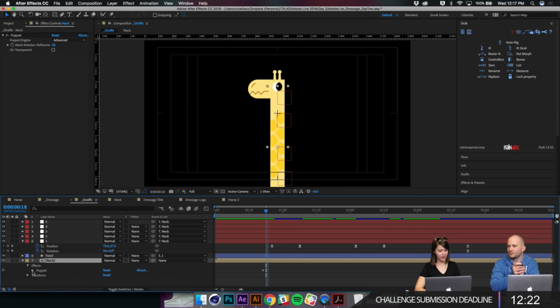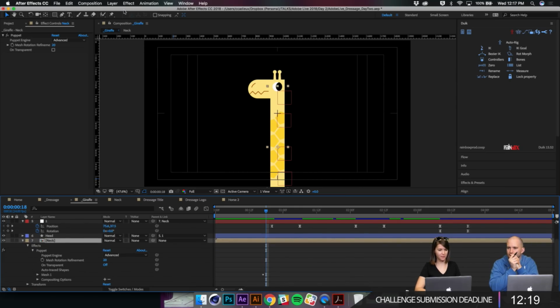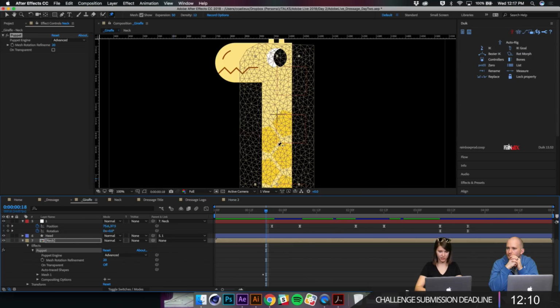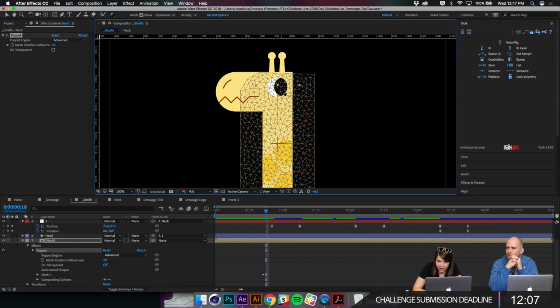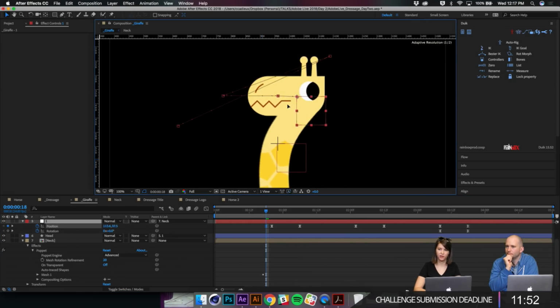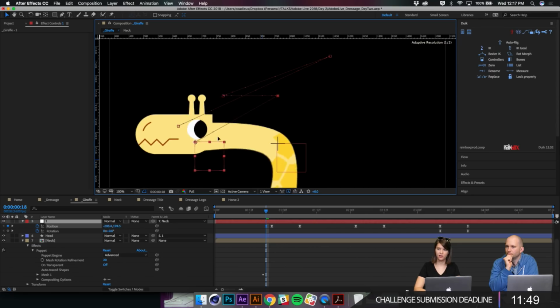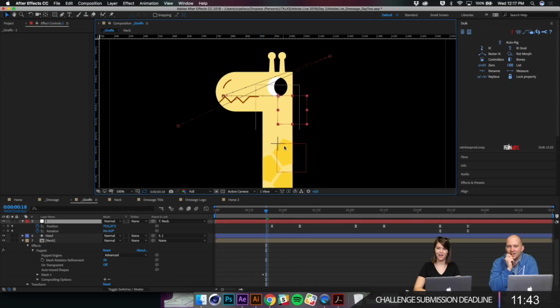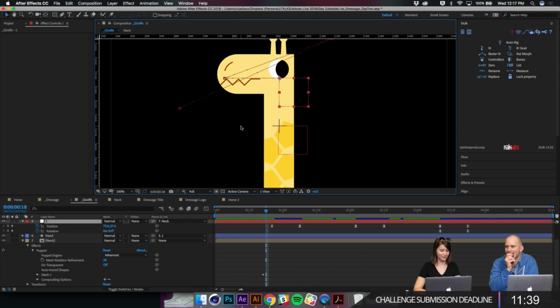So I got my puppet on here, grabbed my puppet pin tool, and you can see the mesh now that I'm hovering over it. I dropped off a tiny yellow circle here. Yellow pins on a yellow giraffe, didn't think that one through. I've parented the position of those pins to these null controls so I can animate this really simply. I don't need to worry about twirling down and grabbing the pins. So that's one action that you can do.